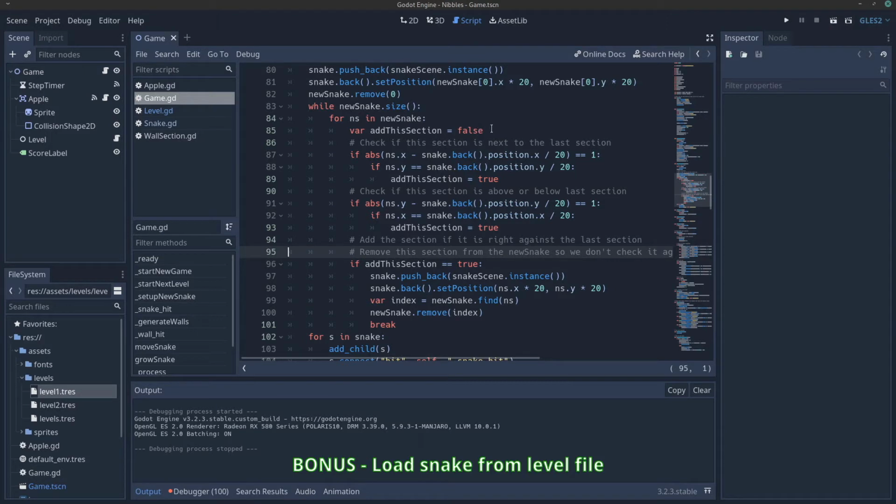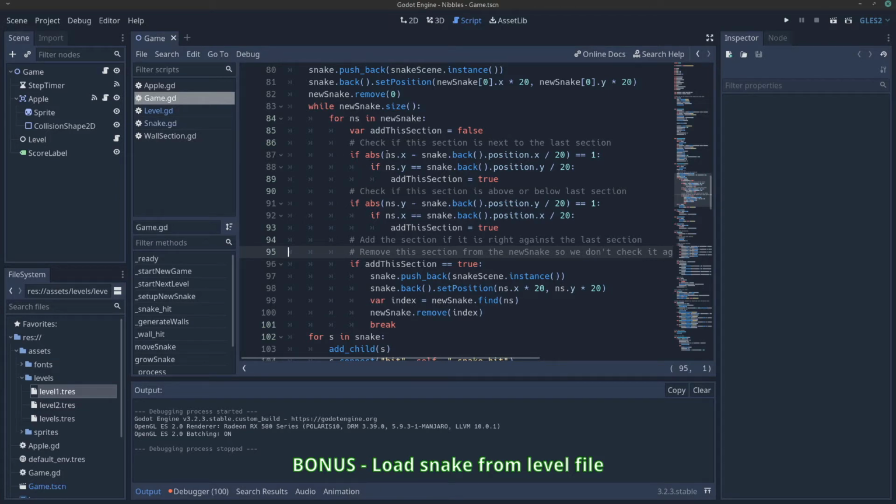We've got a boolean here. Have we found a new section to add? And then it does check if the section is next to the last section. So the last section at the moment would be the head. So snake is the one that we're building. New snake is the one that we got from the level file that we're pulling apart. And as we iterate through it, ns is the new snake section.